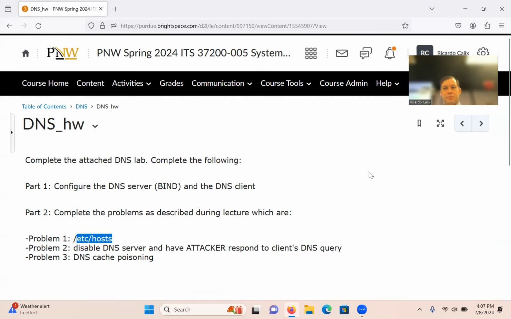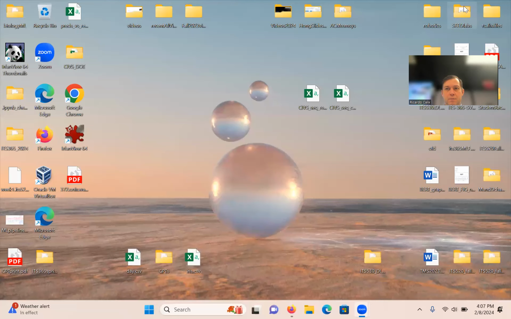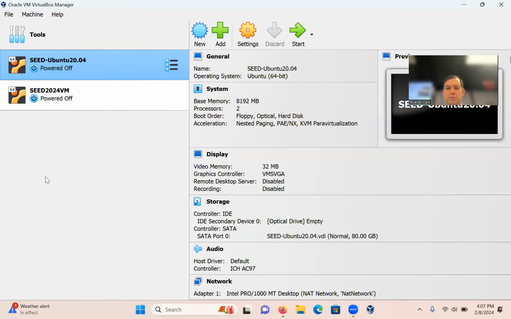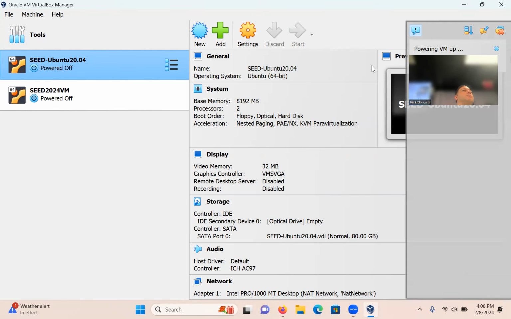All right, so let me start up the virtual machine. There it is. So let me start the VM. And today I'm going to do a couple of scripts, sniff, spoof. These are things that you're going to need in other networking classes. So we're just going to take a look at how they work, and then a few other functionalities of scapy. I went over the lecture for DNS mostly. So I might do a review later.